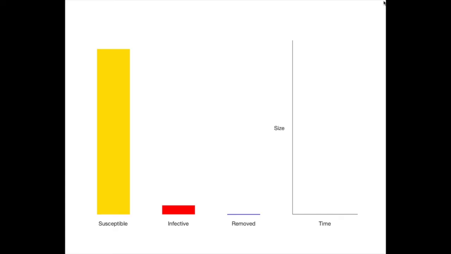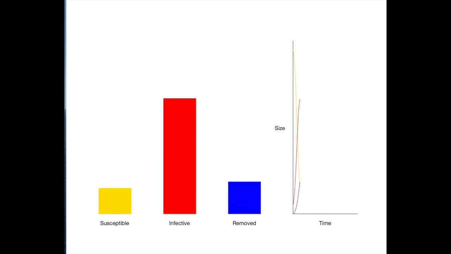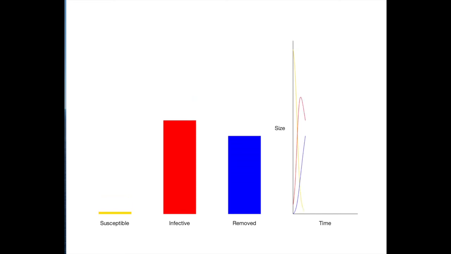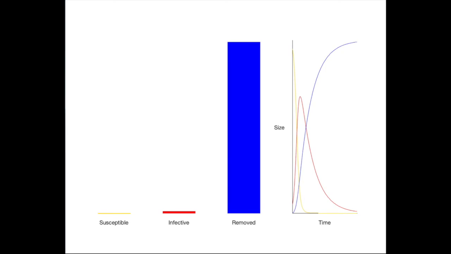We won't go into the math, but here's an animation of the SIR model that scientists use. On the left, we see the susceptible, infective, and removed bars from before. Notice how over time, people in the susceptible group are moving into the infective group, and people in the infective group are moving into the removed group. On the right, we see the graph, which plots the size of each group over time. This is the same graph that Eliza showed earlier.